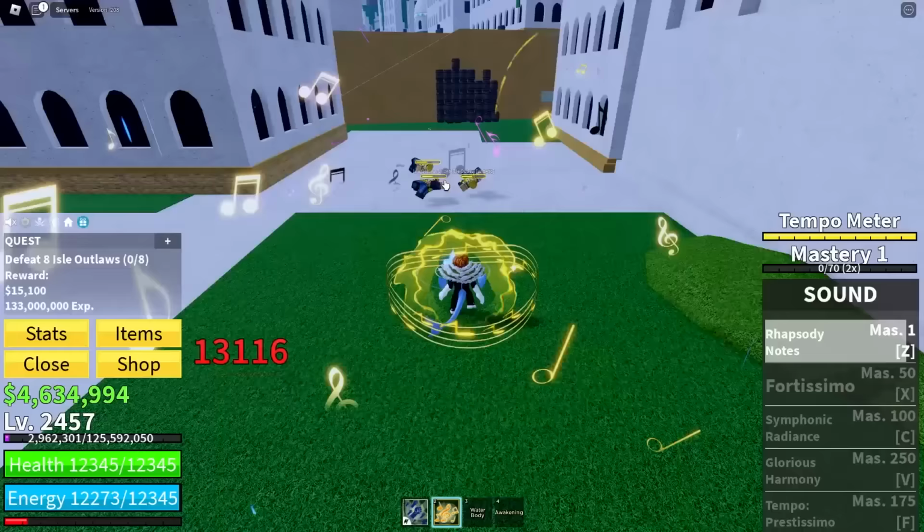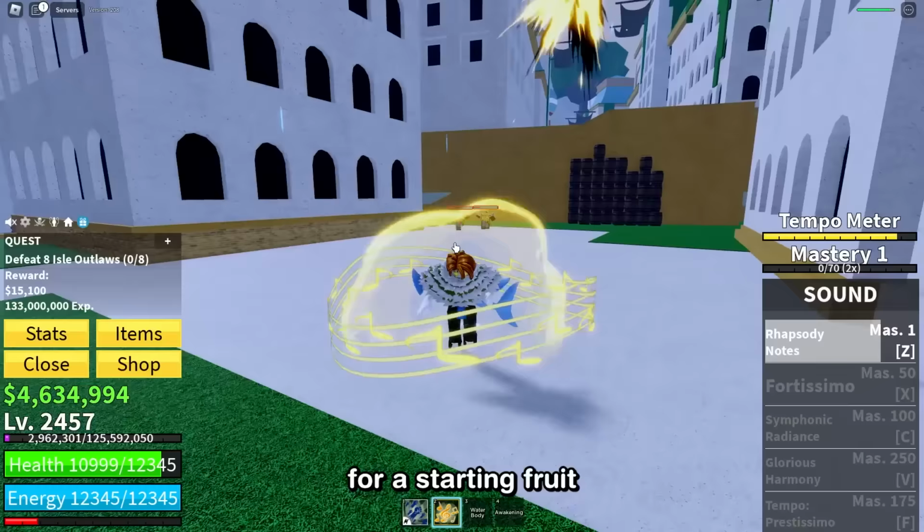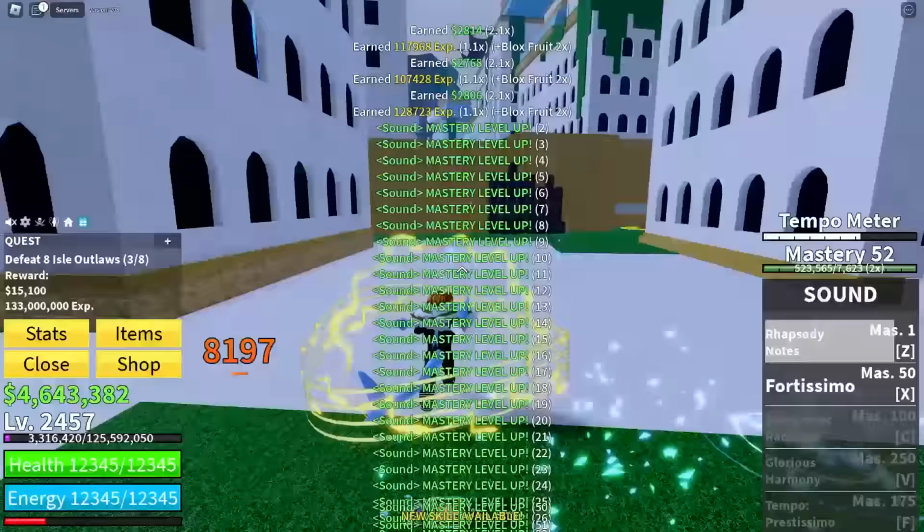Oh, wait, hold on. I got, like, a speed boost and, like, a musical barrier thing. Wait, this actually does damage for a starting fruit. Usually the Z moves of new fruits are absolutely terrible. Oh, they're so nearly dead. And we could just keep the tempo going the whole time. Wait, this is sick. There we go. Oh, so much mastery. We already got our second move, Fortissimo.